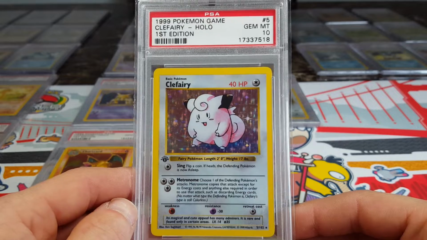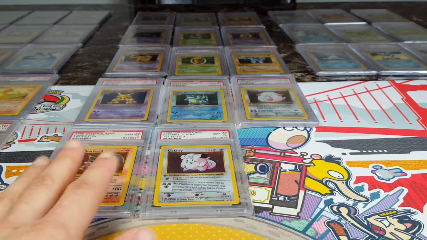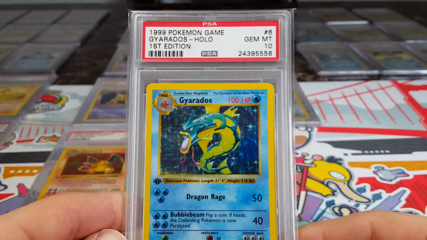It's just ridiculous. We got Clefairy. Don't get me wrong, I am very happy to own it, though. I am very happy to have a base set in PSA 10. We got Gyarados.